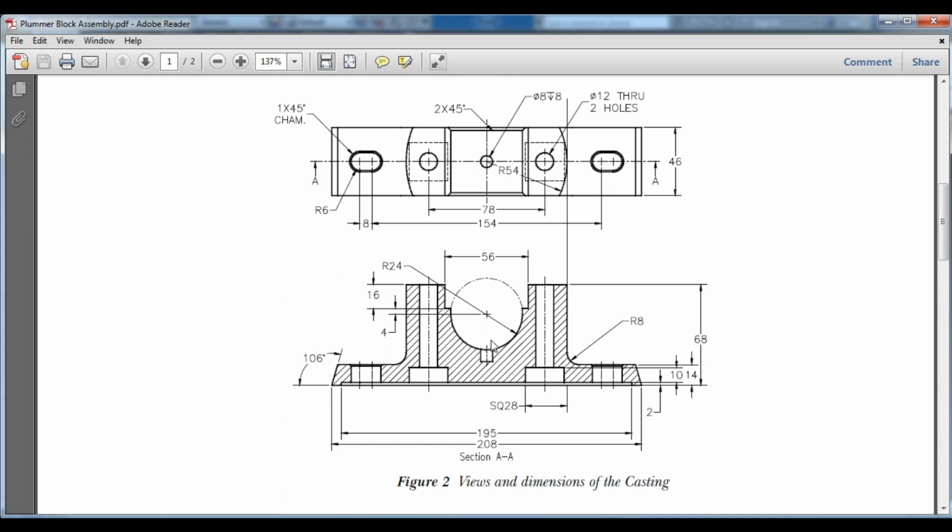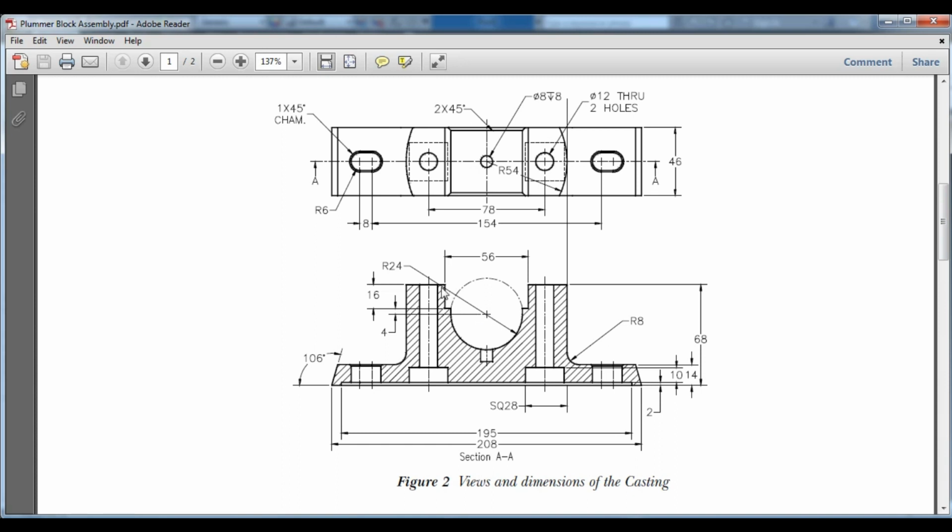For that there are two methods. Either you have to start from this plane and take this as my reference point, and start measuring the distance to where I am going to make the hole.